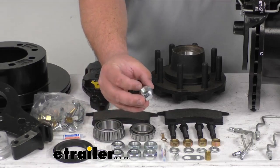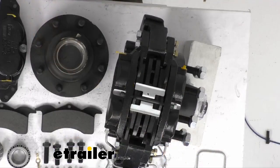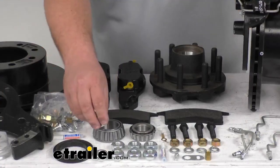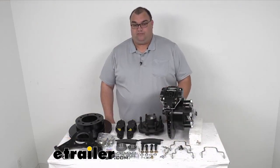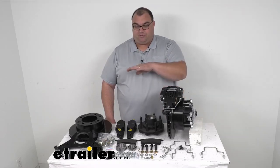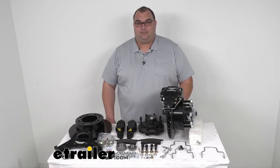You get all the lug nuts included with the kit. Make sure you put them on the right way — a lot of people don't realize these lug nuts go on a certain way. You want that cone part facing into the hub itself. Just a little tidbit of information there. This kit comes with everything you need to make it complete — two full brake assemblies, completing one axle. You can see it all at eTrailer.com. The part number for this kit is K71-635-93. I'm Steve with eTrailer.com — have a great day.